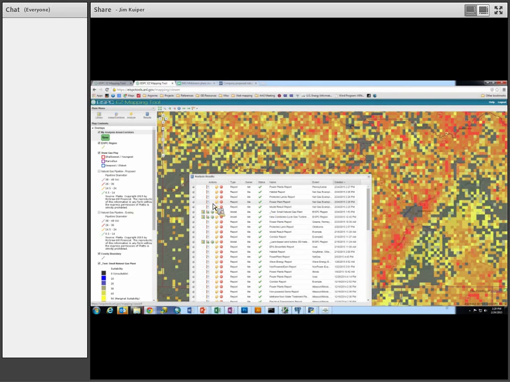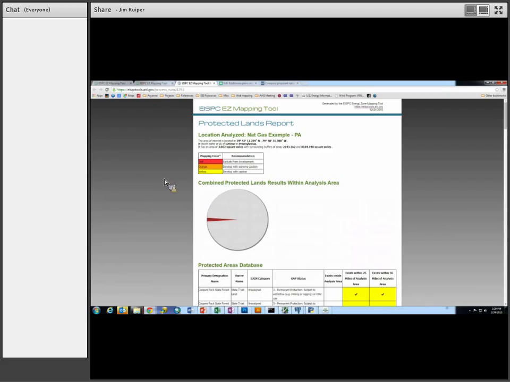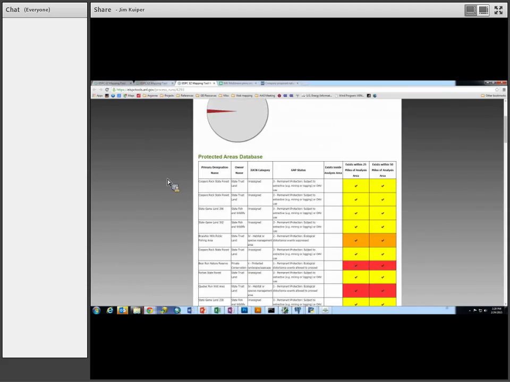All right. Let's take a different angle. So protected lands. What's happening in this area with protected lands? First of all, you might have noticed that there were some distances when I launched the tool, and they defaulted to 25 and 50 miles. So everything in this report is presented with three extents. One is the area I drew, and then here's what's happening in the vicinity.